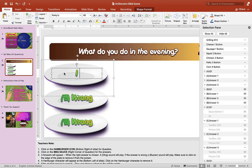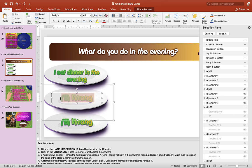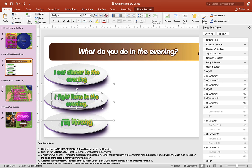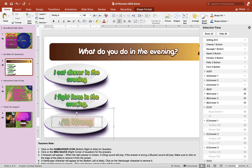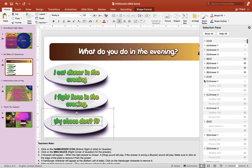Just be creative with it, and make sure when you click on the plate that you only get the rectangle that's inside the plate. This will ensure that you are able to write your answers in. Make sure you just click on the rectangle that's inside the plate. So let's put an answer here — 'What do you do in the evening? I eat dinner in the evening.' We'll shrink the font a little bit. And here we'll put another answer — maybe 'I fight lions in the evening.' It's a bit of a stretch but let's put that in there and shrink the font. And the last one, just put whatever you want — 'My shoes don't fit.' It's definitely a wrong answer. Let's shrink the font a little bit. And once you're happy with your Q&A, just close it and go to the next one.